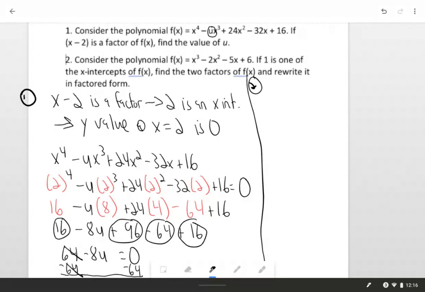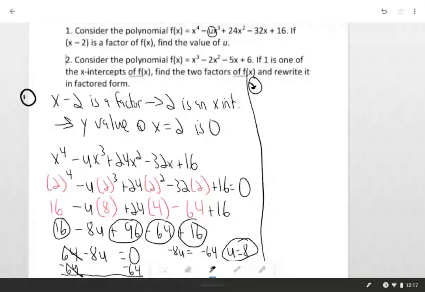Okay. So I have negative 8u equals 0 minus 64. So negative 8u equals negative 64. And then I'm going to finish it off by dividing both sides by 8. So I have to do negative 64 divided by negative 8, and I get u equals 8. And that right here is the answer to the question.